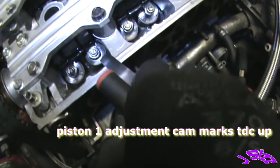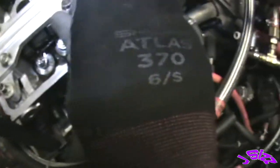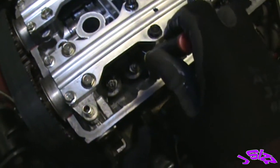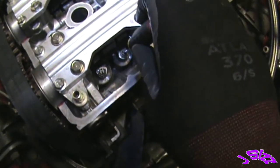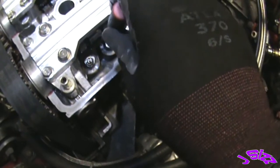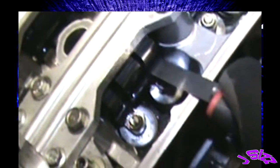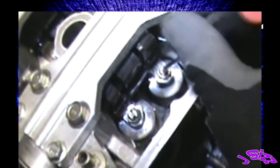All right, so I loosen the 10 mil nut, then I come in with my flathead, and I tighten up, adjust my clearances. See, so I want it to be tighter, so I'm going to go clockwise and make the gap in between the rocker arm and the cam smaller. See there, just from those turns I did, I can't get the 15 mil in now. I'm gonna loosen it back up.